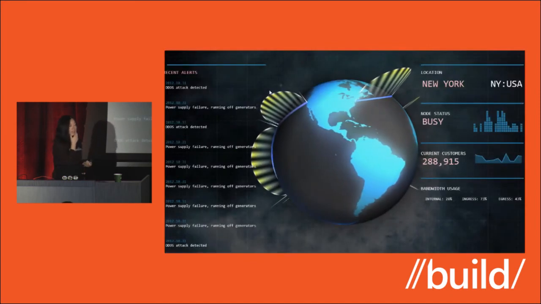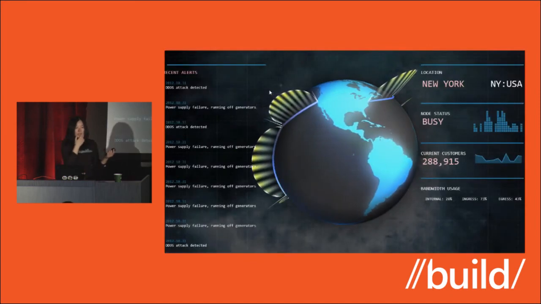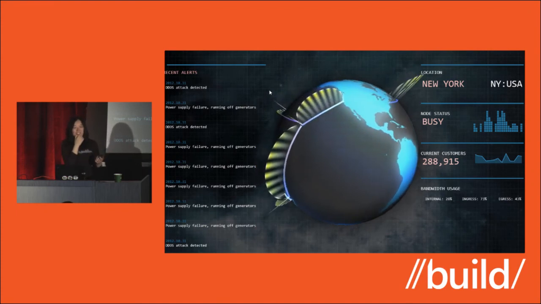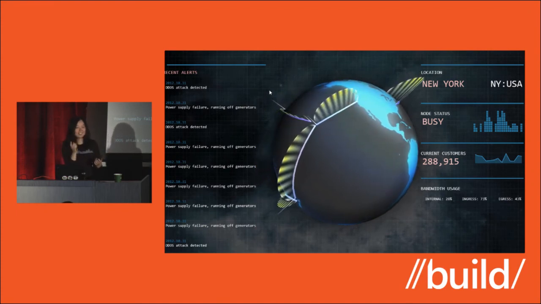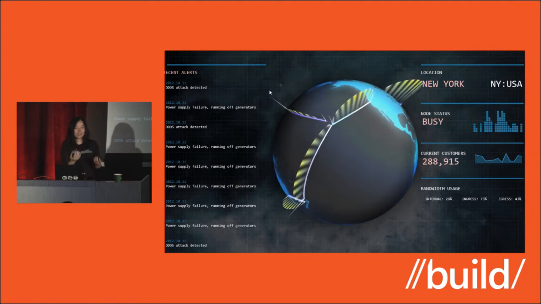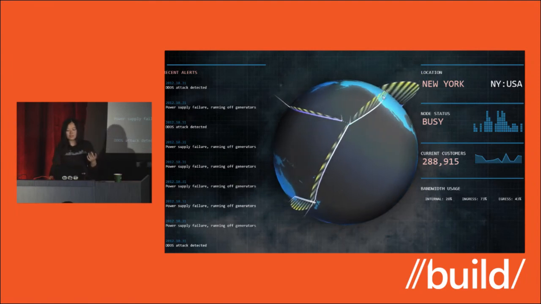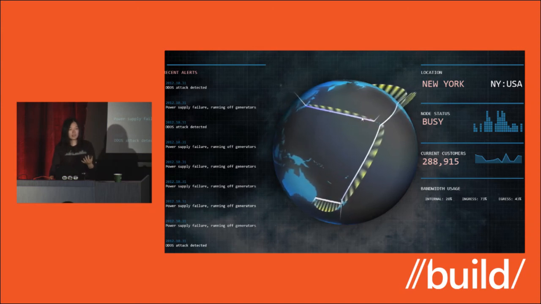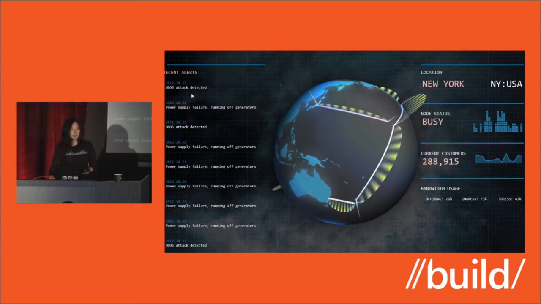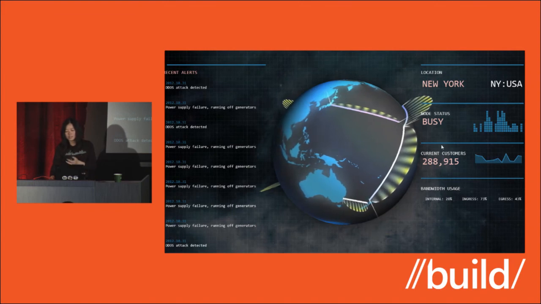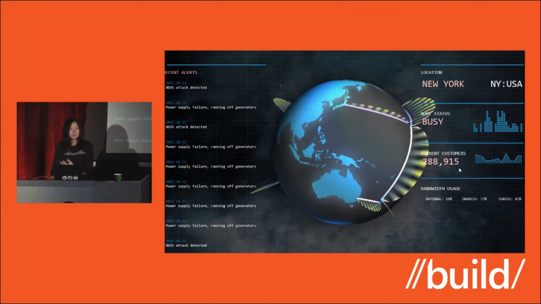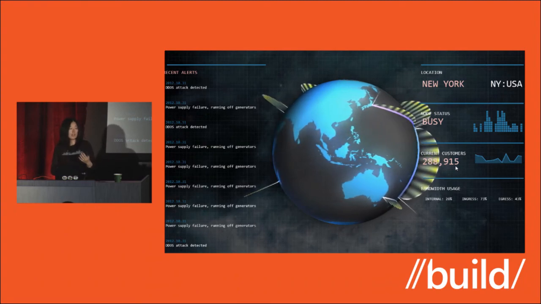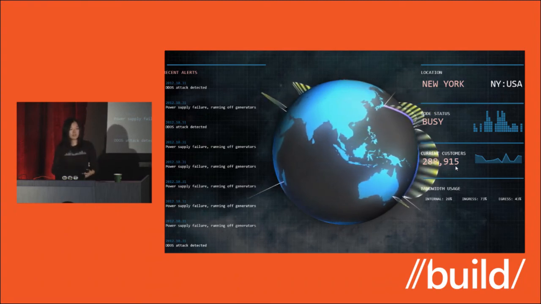Okay, so that's the network traffic I was talking about. That's the globe I modeled myself. It's rotating. It's showing the network traffic. Now you'll see that the whole globe is rendered using DX. But all the texts, alerts or location, New York, or all these things are actually XAML controls. So these are laid on top of your DX surface.